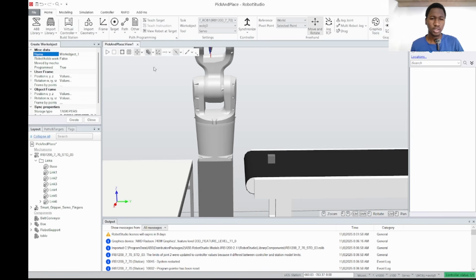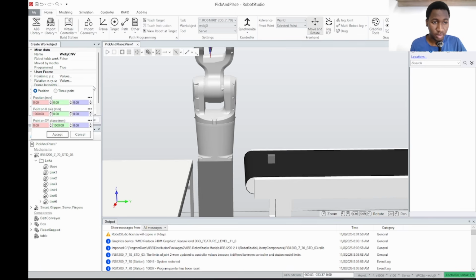It's create work object. We tap conveyor, CNV, let's say CNV work object, CNV, and then you define the origin.